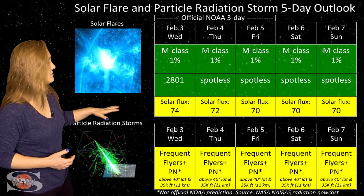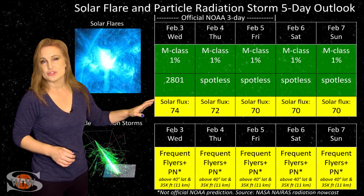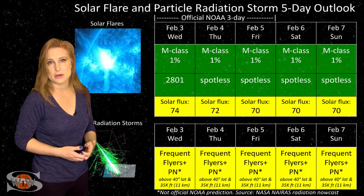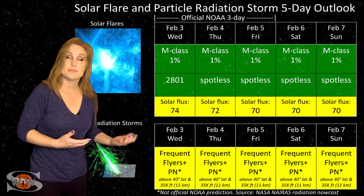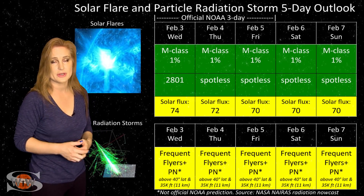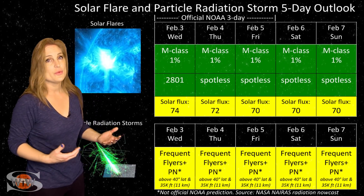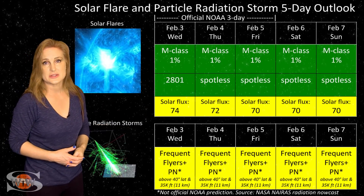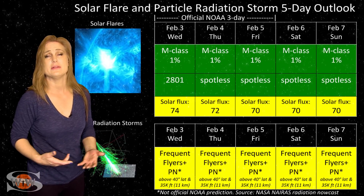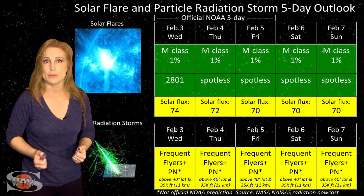Solar flux is sitting at about the mid-70s right now and will likely drop just a little bit to probably the low 70s. So it looks like we'll hang on to marginal radio propagation on Earth's day side, which might actually be slightly enhanced because of the weak solar storms we're having right now. Earth's night side is another story. We don't expect any more regions to rotate into view easily over the next three to five days, maybe longer — this may be kind of the way things stay for a while, so just hang in there and we'll get through it.